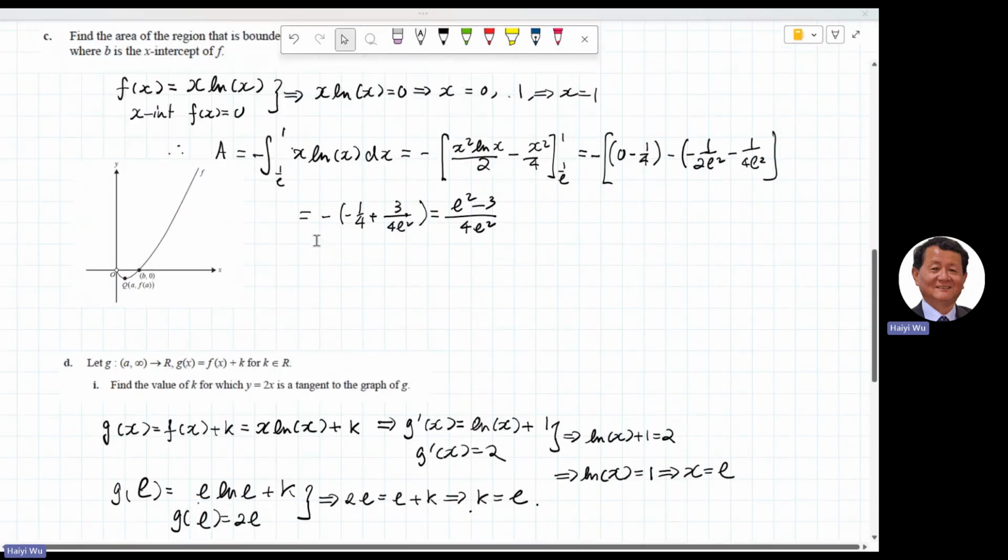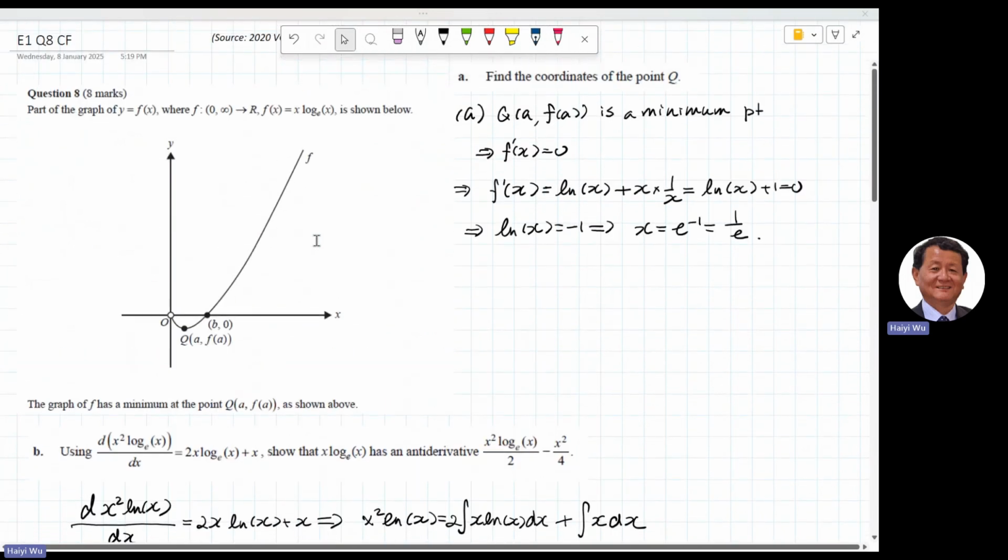But before I start, I'm going to go through some of the small questions based on the questions listed on the 2020 VCE exam question paper. So first question. We've got f(x) equal to x times log x. The log is the natural log, so we have a graph. The first question: we have Q, which is the turning point. We don't know what a is, so we need to decide the coordinates of the point Q.